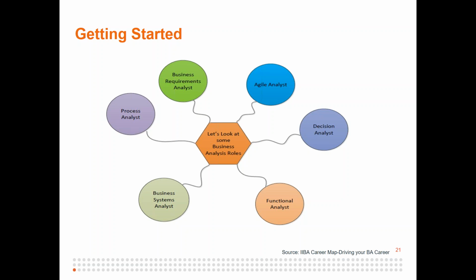And regardless of which role you may fall into or which roles you fall into, in terms of progression, when you think about those bubbles, how do you keep moving forward? Well, it's really about, from getting started, moving into an intermediate space, showing that you can work in that space independently and looking for more complex, larger scale initiatives. You may require some support from senior people to do that, but getting that kind of exposure is what you need to be able to keep moving towards the senior.